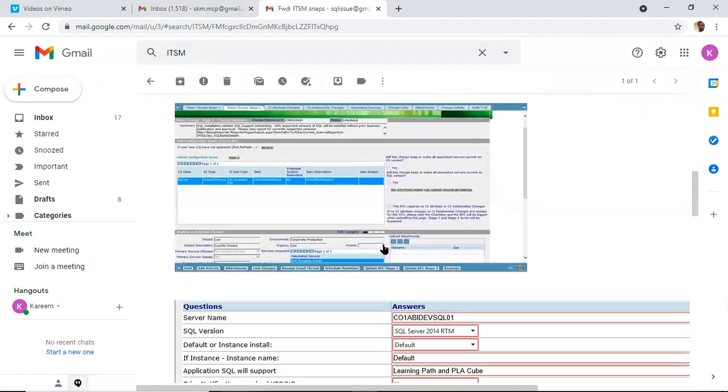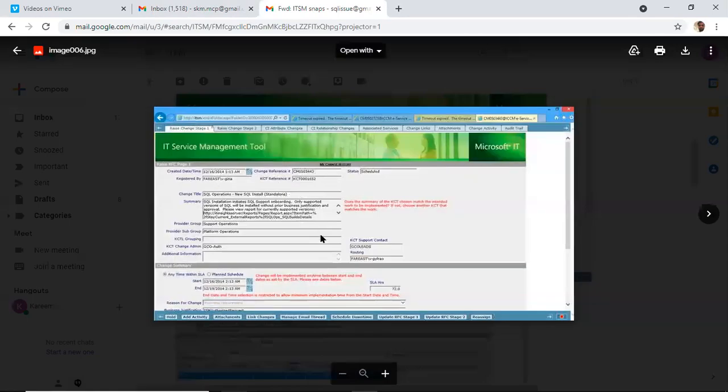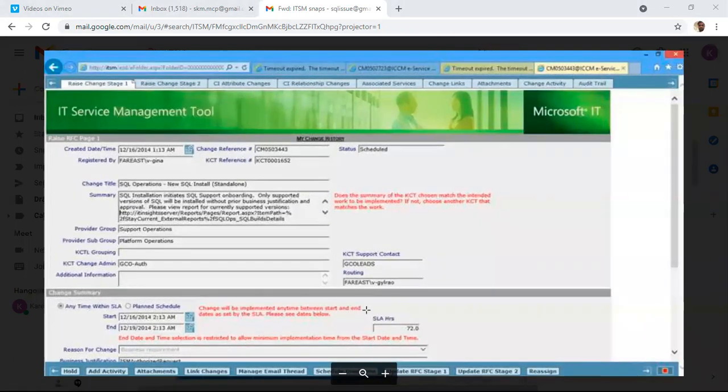See here, previously also I have shown you, this is your installation ticket. It was raised in the year 2014, 7-8 years back. The change reference number is there. For installation we have an SLA, service level agreement, with 72 hours time.